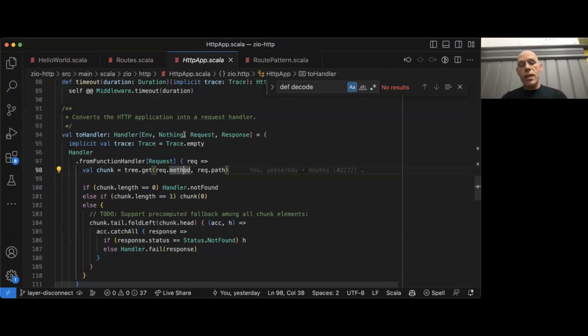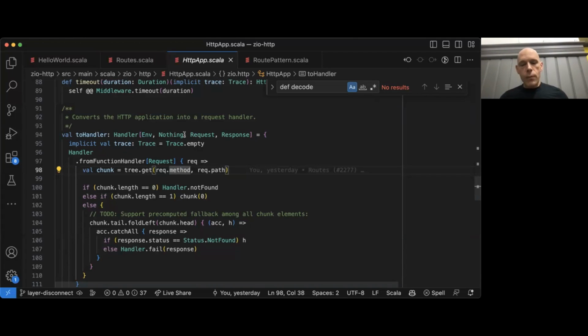And composition of routes in that world occurs using orElse. And so what that means is all these combinators that allow you to pattern match on the path have to pick apart the path component of a URL. And that involves lots of parsing. So every single time you do orElse, you are picking apart the path, parsing it. And in many cases, you're parsing it to very similar structures because all of these routes start with users and whatnot. And so a ridiculous amount of inefficiency is caused by that in the old design of ZIO HTTP.